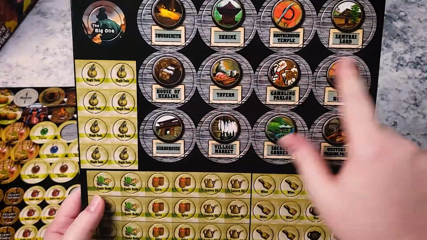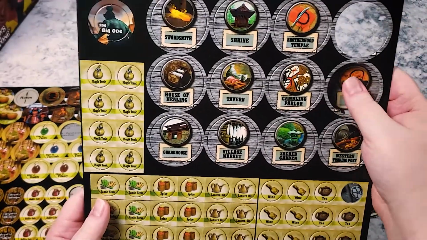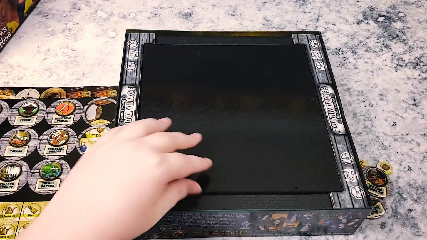We've got our different locations in town. So the tea house, the swordsmith, the gambling parlor, all these different things that I believe you have to build up to. They aren't just readily available at the very beginning.